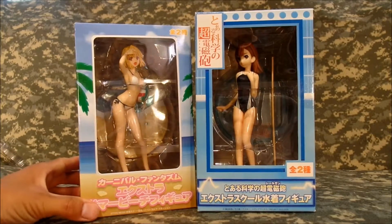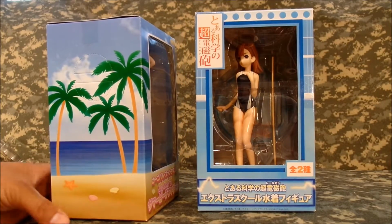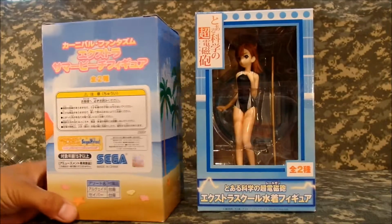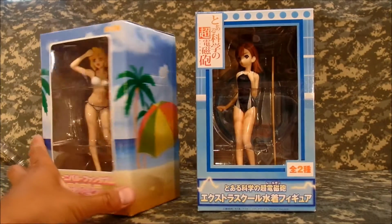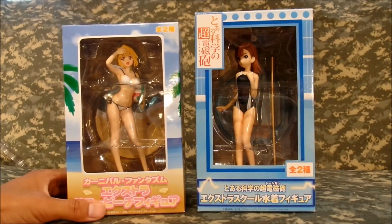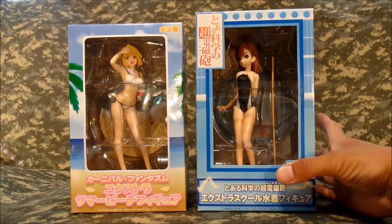I've got an Archuid here from, what was it, Carnival Phantasm. Yes, a little comedy of Type-Moon characters. So she's from the beach volleyball episode, because she has the volleyball in her hand. It's hilarious. You should watch it.